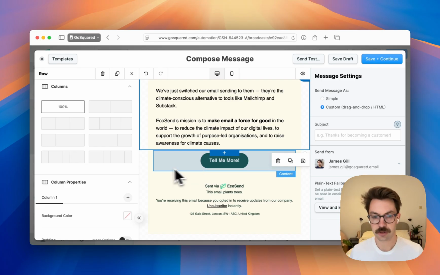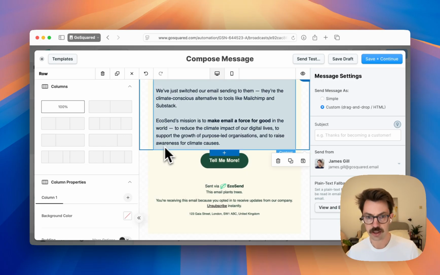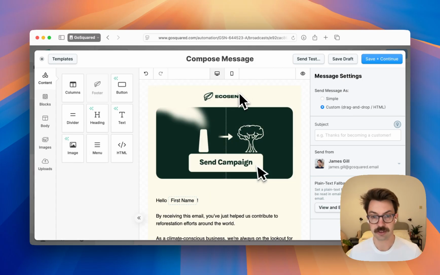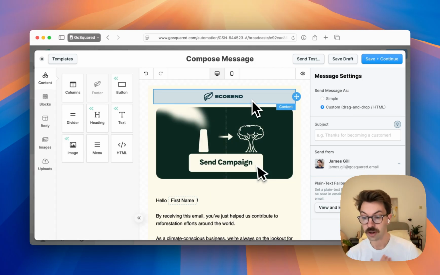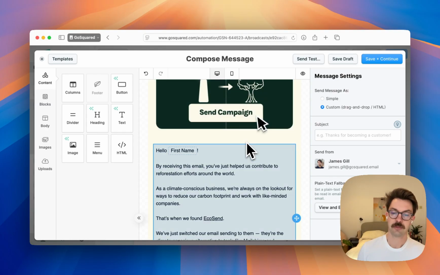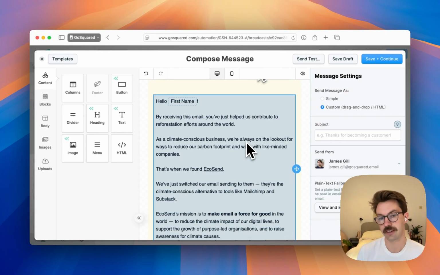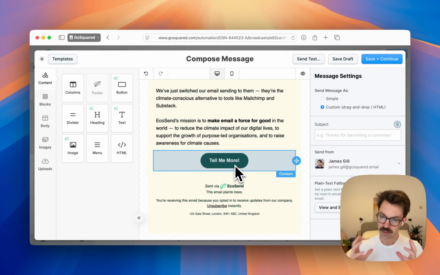There's a few other things I just wanted to touch on that are worth bearing in mind for any email we send. Having your logo at the top is a really, really good idea, and linking it back to your website, because it is a great reminder of who you are and what you do. Making sure we have accessible text, alt text on any images we have in the email. Making sure you really pay attention to font size, line height, column width on all devices is really important. Thinking structurally about your campaign and your email.